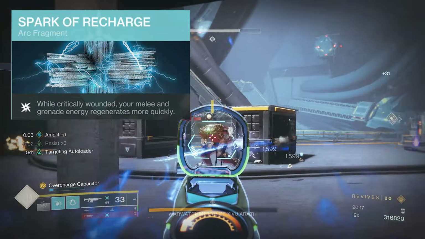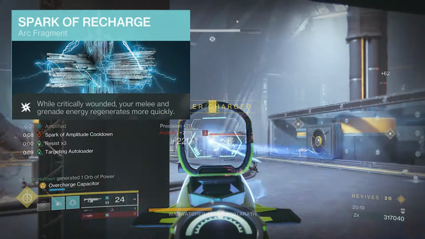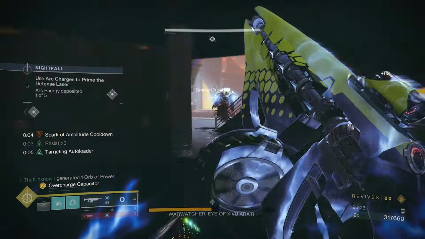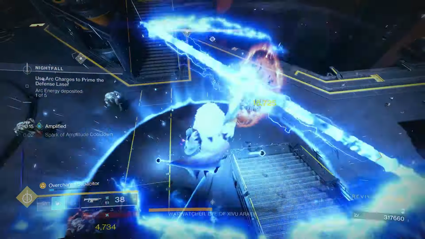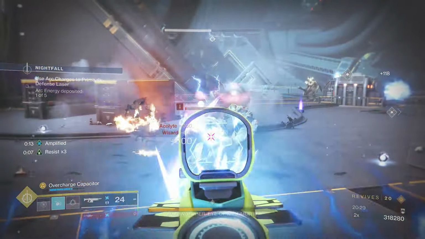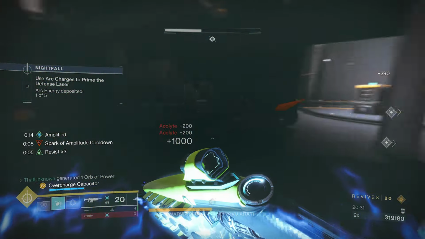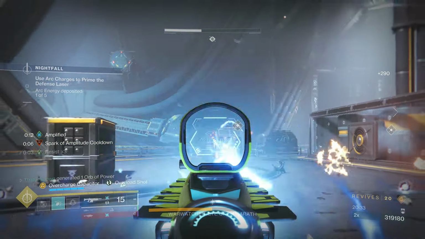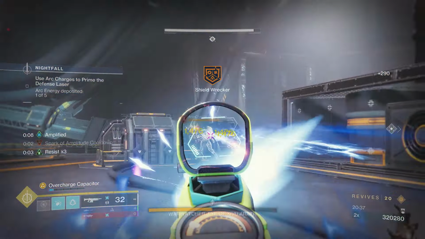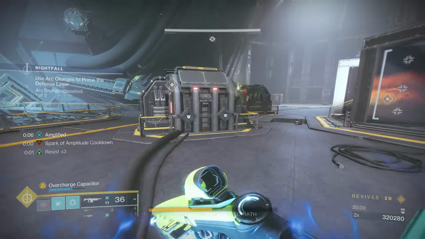And lastly, we're going to have the Spark of Recharge. Whenever we're critically wounded, our melee and our grenade energy are going to regenerate more quickly. And this is no joke. You get like 400% ability recharge when your shields are broken. So you're regenerating your grenade and your melee just crazy fast whenever you are low on health.